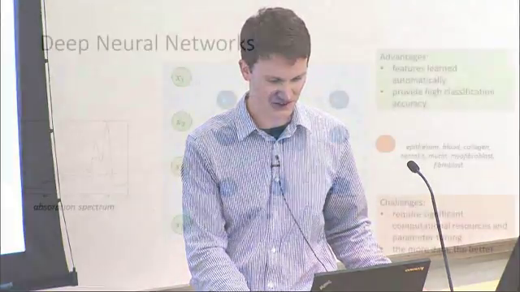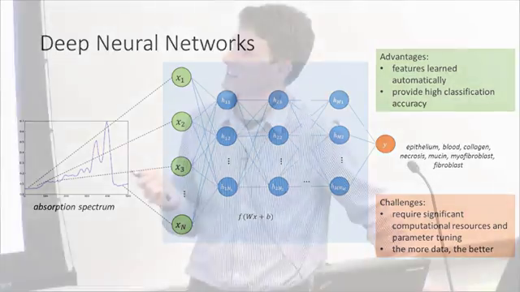Neural networks have a lot of advantages. One key one for us is learning the features automatically — I no longer need a pathologist to tell me what things are important or what metrics to look for. They've also been shown to provide very high classification accuracy in problems like speech and image classification. However, we face challenges: deep learning requires a significant amount of computational resources and parameter tuning, and more data is always better. If you have enough data they can work well, but if you're limited on data, it can be a problem. This is where Azure comes into play to help with computational resource constraints and parameter tuning.